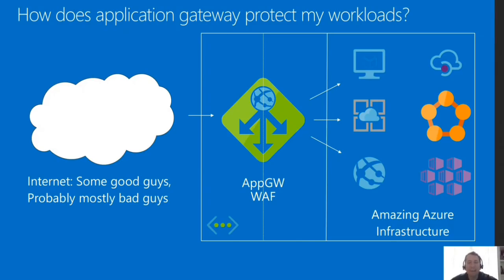So you probably have a workload of some type that accepts HTTP, HTTPS, or HTTP2 traffic. Maybe it's in a virtual network. Maybe it's not. Maybe it's just a straight-up Azure web app. Any of these can be protected by the Azure Application Gateway WAF. In a normally segmented secured network, this is a PaaS service that can be baked right into your edge subnet and act as an edge device, and that's something you typically look to the partner channel for, right? Whether you're looking at a Barracuda next-gen firewall or a Checkpoint firewall or Palo Alto, any of those premier products, you can get some of that same functionality with this native PaaS service, Azure Application Gateway.